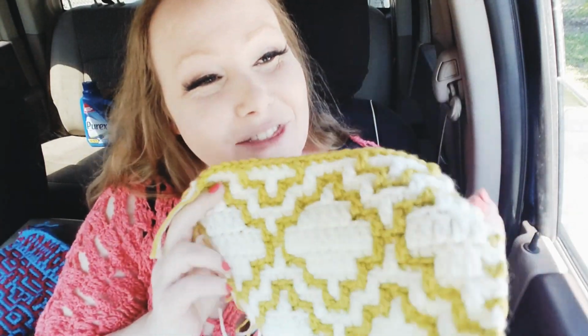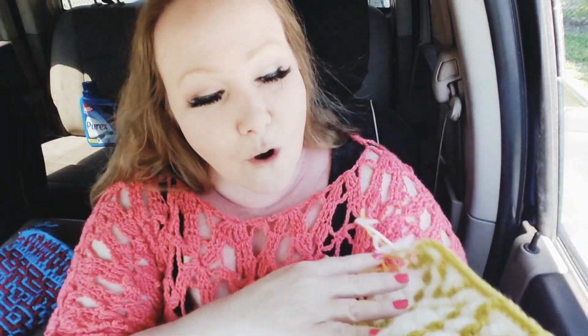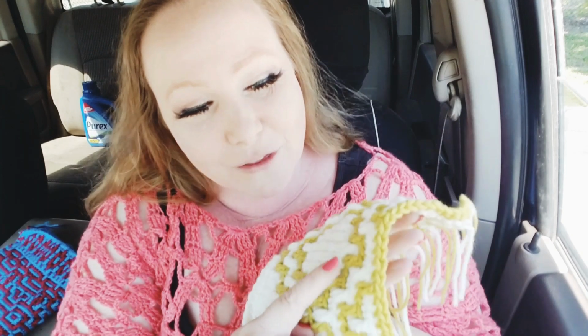I've been working on that, and I really like this one. I think this one and probably pattern number 7 from the cow are my favorites that I've come up with. I really, really like this a lot. This is some cream colored Nicole Stitch Studio yarn, and then this is, I think it was called Citrus or something, chartreuse probably. Citrus. I know my stuff, right? This was the Loops and Threads Impeccable yarn. They're both size 4 yarns, and I love this. I even love these colors. I only have scraps in the green, or I would probably do an entire blanket of these colors. That is just me. I know that's not everybody's colors.